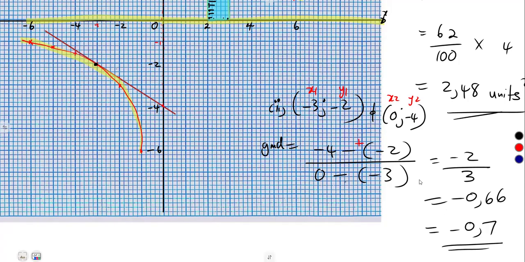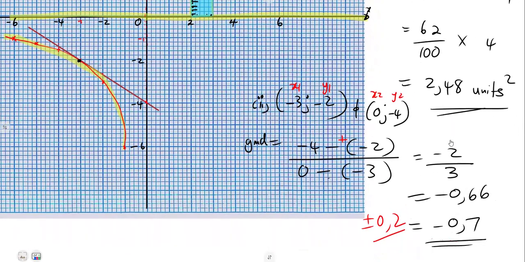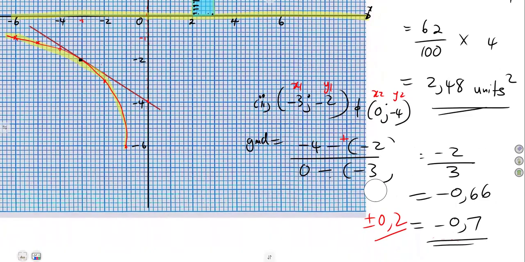To one decimal place, depending on the instruction that you're given. If you are told one decimal place, use one decimal place. So that was minus 0.7. They can just mark plus or minus. The gradient is marked plus or minus 0.3 units or 0.2, but mostly 0.2 units. So within plus or minus, that is going to give you a gradient. All right, so that's our item 2.